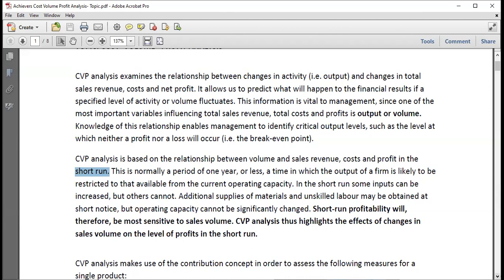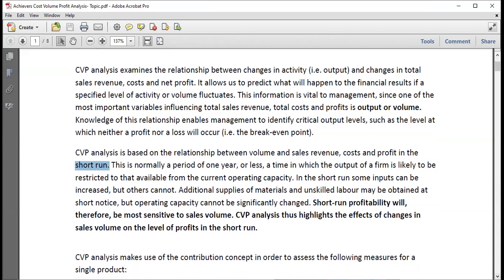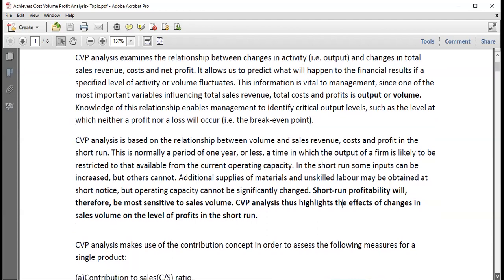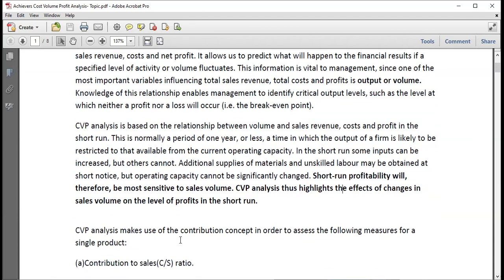And some of these things could come because of the dynamics. For example, we're in COVID right now, and I want to tell you that the dynamics are totally different from when we're in the normal way of doing things. So it's important for us to have that in mind, even as we continue to dig deep into this topic of CVP analysis.